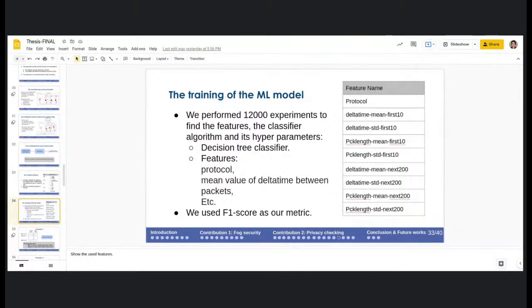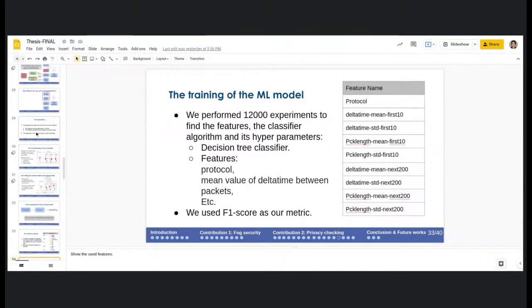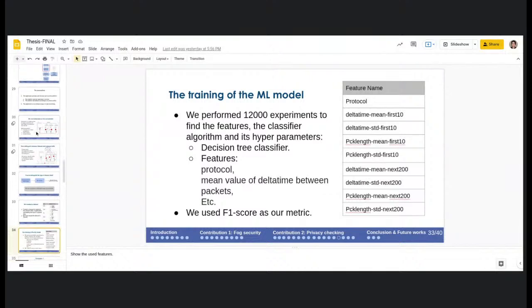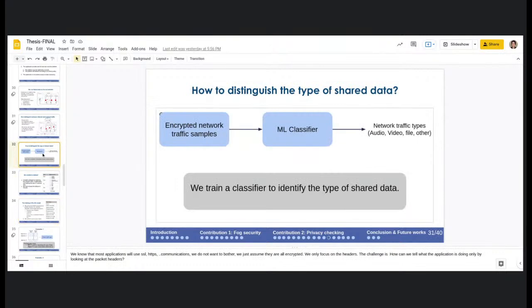Maybe a last question. As far as I understand, you have a centralized classifier. You're running your classifier on a remote cloud, no? Yeah, the classifier is run on the remote cloud, and for scalability, could you consider a more distributed approach, like federated machine learning or something like this, with different classifiers and synchronization between the classifiers?